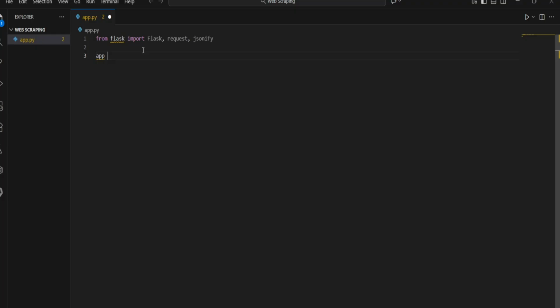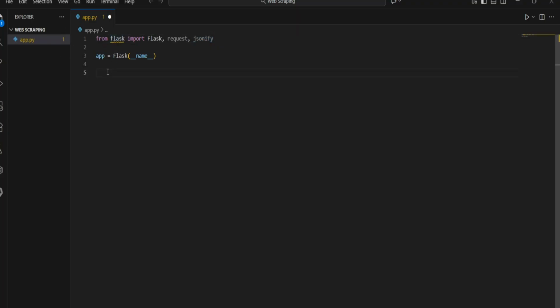So we will write the basic syntax to create a Flask app. It is showing an error because we have not downloaded it in our folder.